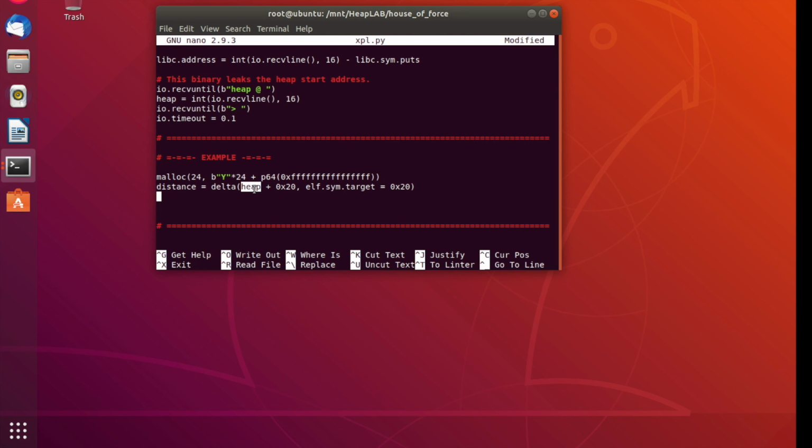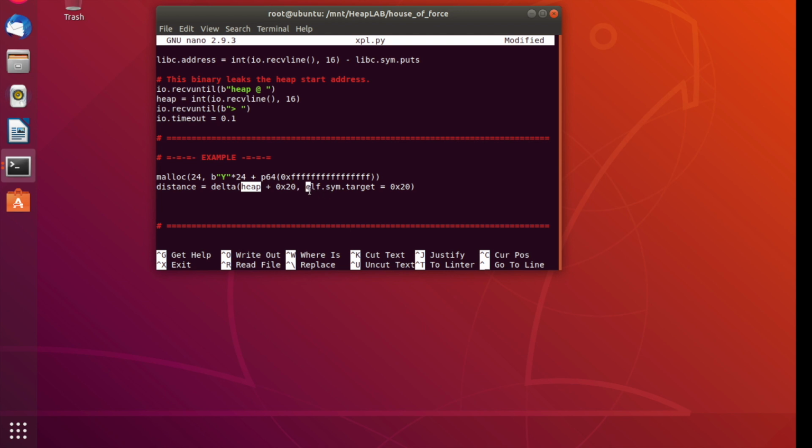So we'll add 0x20 in here. Oops, I'll go back here. So 0x20 to that value, to account for the 0x20 size chunk that we already allocated before, so that it can result in the top chunk. So cool, that was the first argument of the delta function. The second one will be the target, right? So in here, the end address will be the target, those Xs in the binary's data section that we're trying to overwrite.